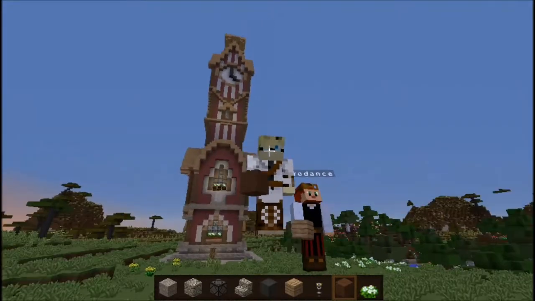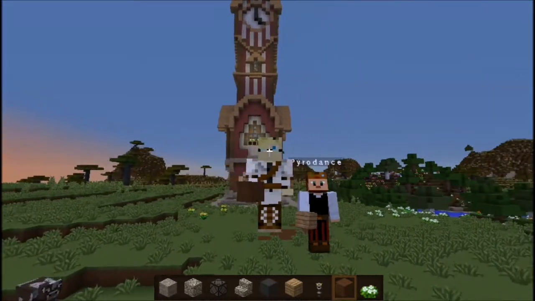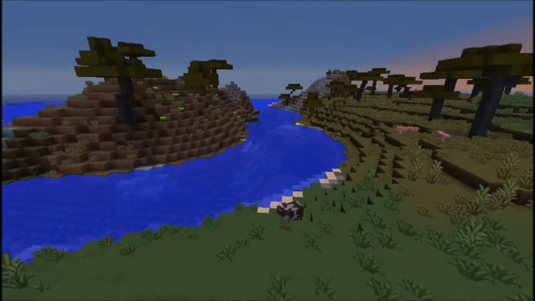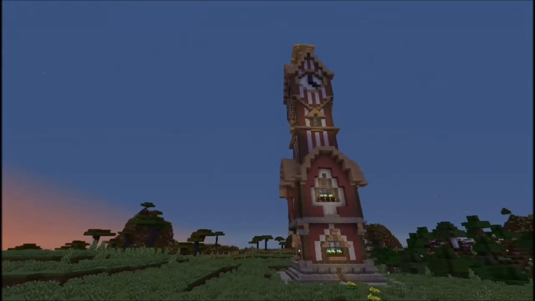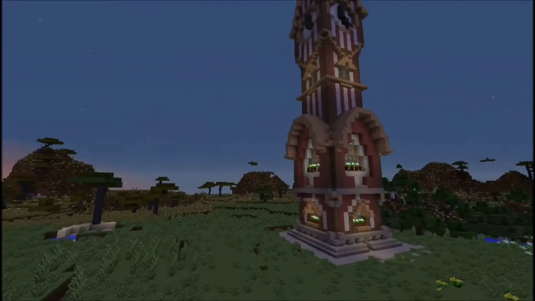So, this is Gigi and Ving, and we have just finished our clock tower, which will be the first part of our city. So, if we just have a... I hit the wrong button, okay. We just have a quick look around as it's getting dark, so you can see how it lights up in the dark. If I hit the right buttons, it should work.